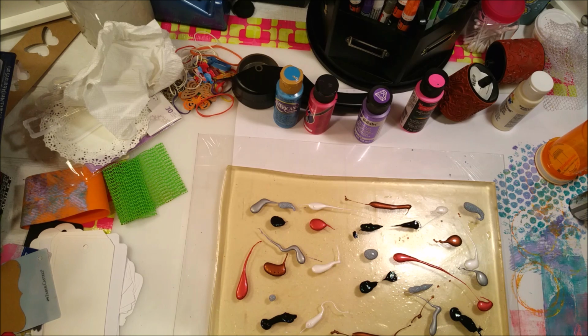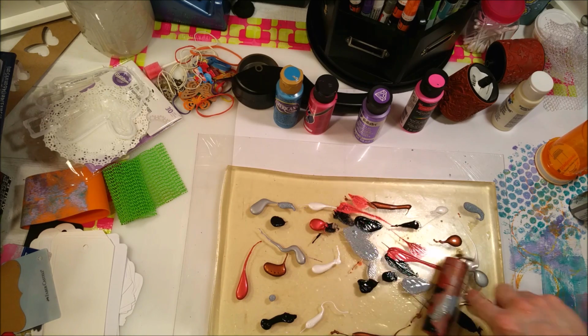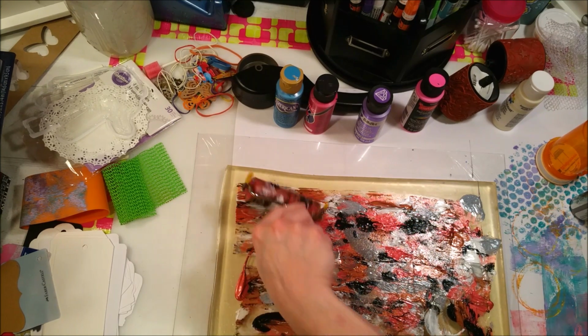Oh yeah, I put my brayer in the water to clean it off a little bit. Alright, this should be good. I just wanted to clean it while I was cleaning the Gelli Plate. I just forgot to take it back out again.